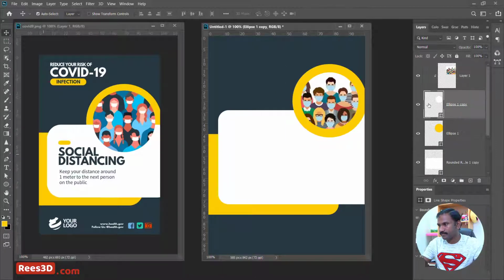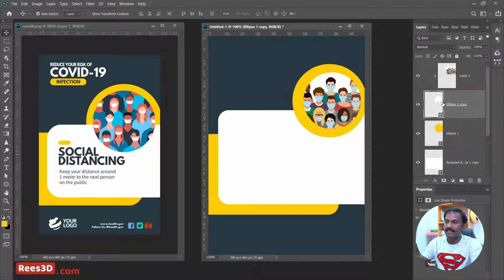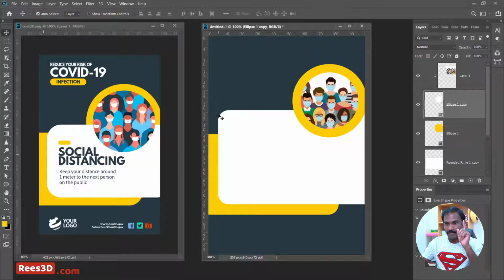Okay, now if I move this guy, you see what happens? Oops. If I move this guy, I'll use my arrow key. You see what happens? If I move this ellipse, it will reveal other areas of that image. Okay, so this is how clipping mask works. Okay, if you don't understand, pause the video, rewind, and watch again. Good. So now we have a few of these graphical elements. We've got the image, and now let's move on to creating the text content.